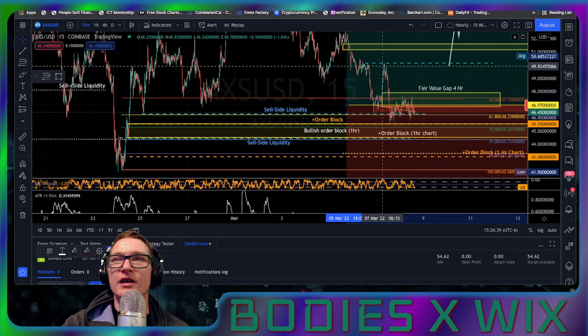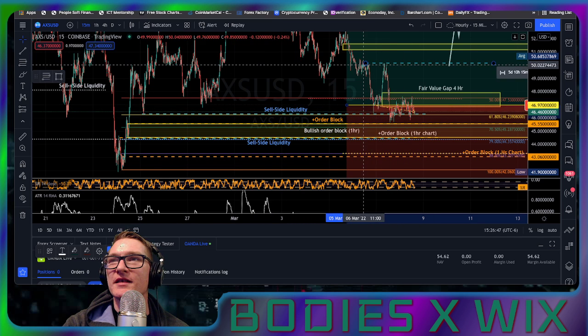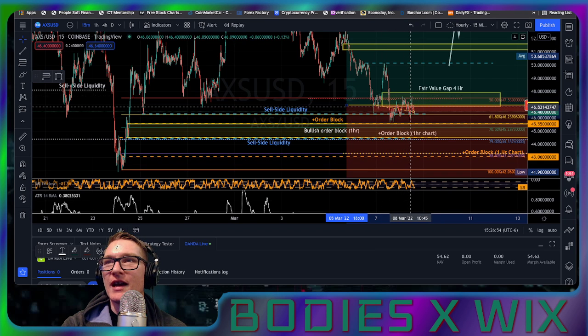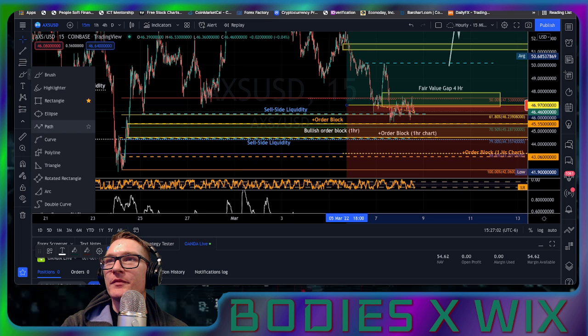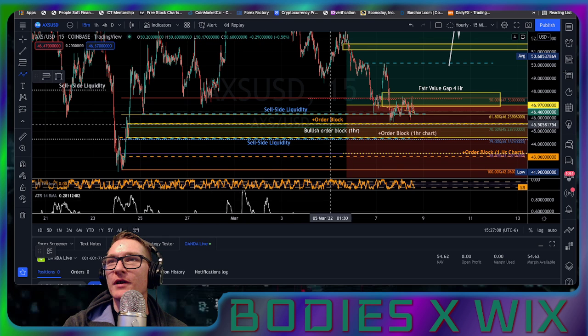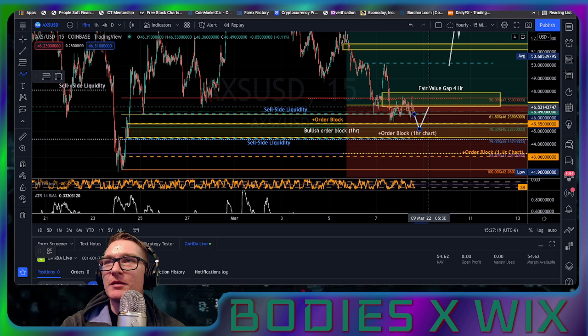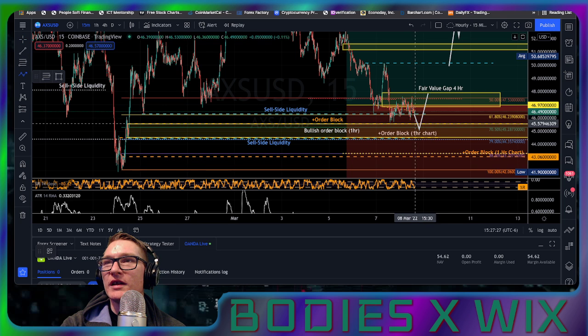But you've got to remember, that's not really the way charts move. So it goes down lower, below the sell side liquidity, which was equal lows, just like this is equal highs. And it started to move up into a four-hour fair value gap. It got rejected out of that. I have a feeling it is going to come down into this right here. What I have outlined, this golden rectangle, is a bullish order block within the 1 hour. Now, it could hit halfway through and come back up, right? Or it could come all the way down, fill it, and then possibly do some consolidation.